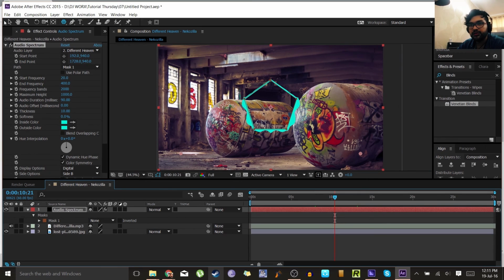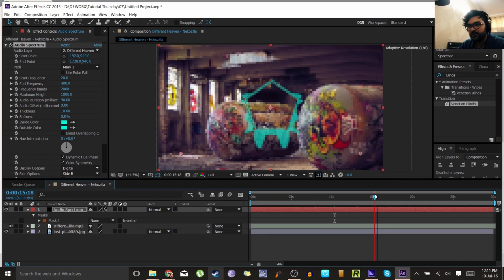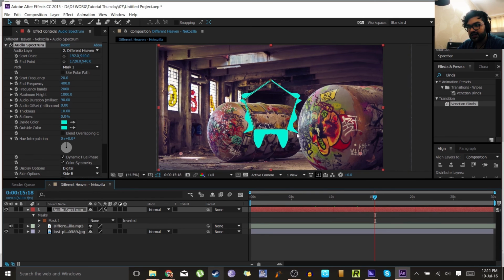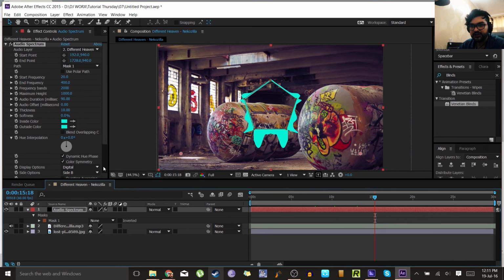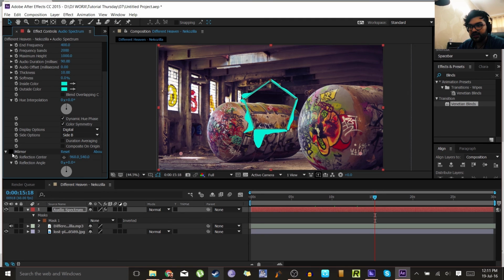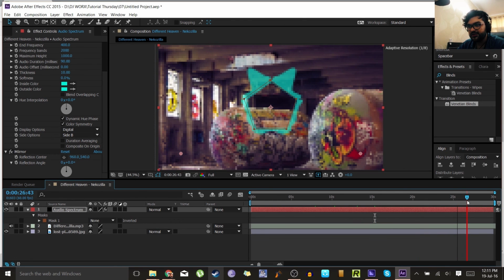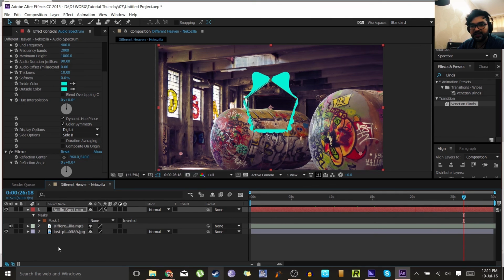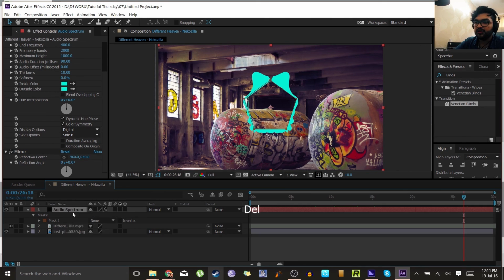Put your logo here. You can create any shape you want, and you can staple your audio spectrum to it. Doesn't that look kind of cool, especially with the mirror effect? If I remove the mirror effect, it looks like this, which is crap. I want it to look like this. This kind of looks like an angel. I don't know why, it reminds me of an angel. But yeah, cool, advanced audio spectrum tutorial ends here.